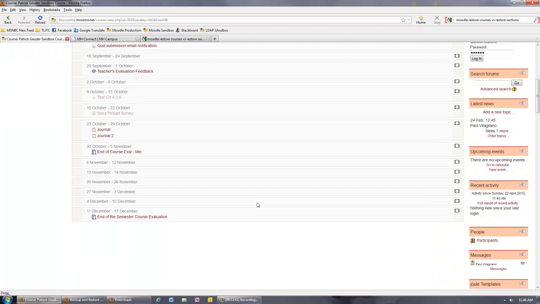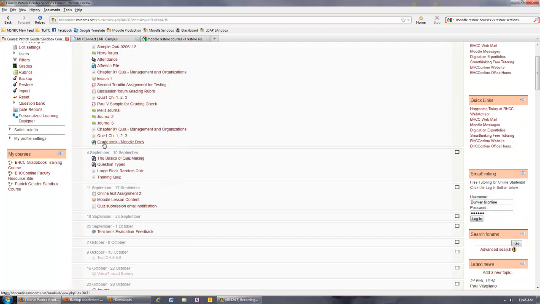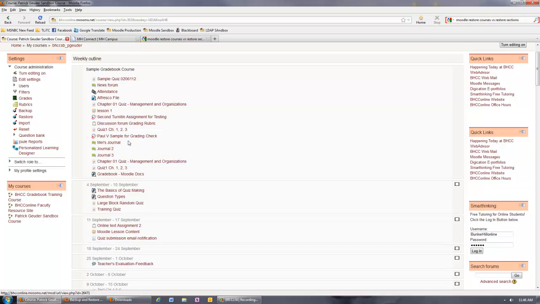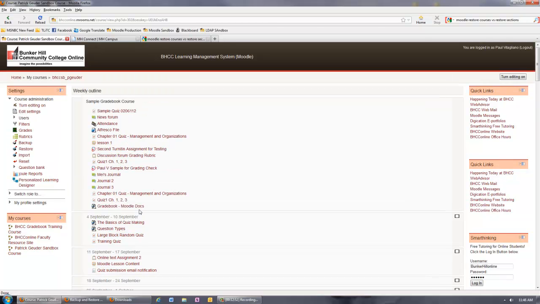Okay, so quiz 1, 2, and 3 was added right here. All of that stuff was added to the general area, which is the first block in every course. Oh, okay, so it puts it there. Puts it there, because that's where I picked it from. Gotcha. Is it the same as import? Yes. Again, the difference being that you're using a backup file as opposed to just directly pulling.